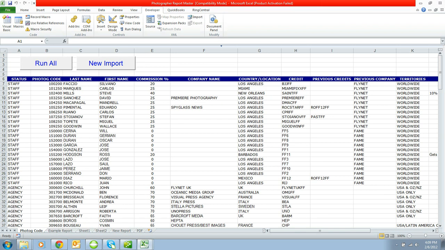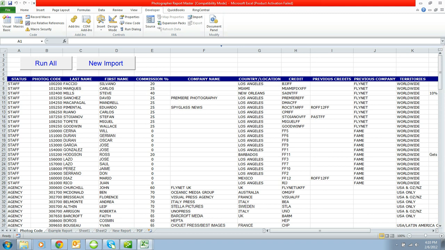Okay, here's a little project that we did. This project is for a customer that has a lot of information that they need to get from QuickBooks, and they need to get it to a file, and they need to organize the data, and they need to print PDF reports based on that for each of the photographers that they have, which is thousands in their QuickBooks Enterprise. Anyways, if you read right before you click this video to view it, there's a kind of a synopsis of all that.